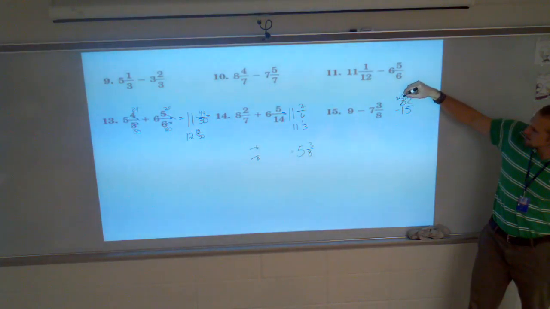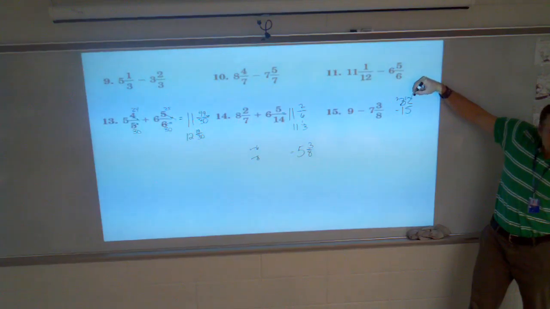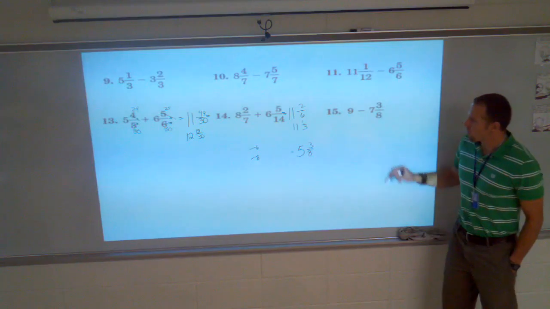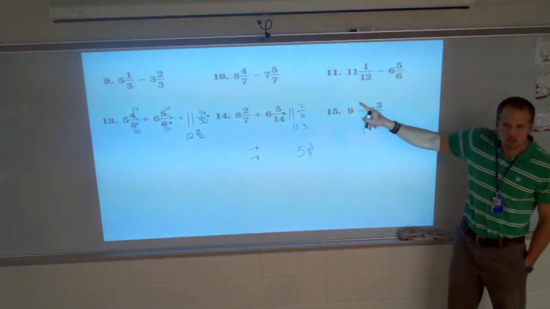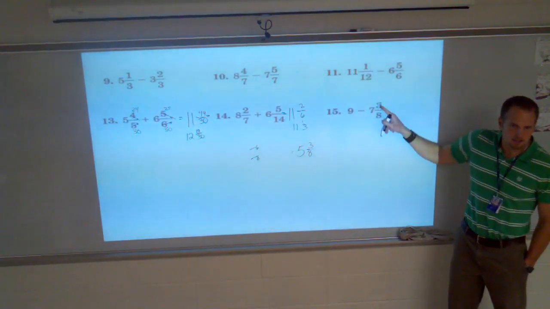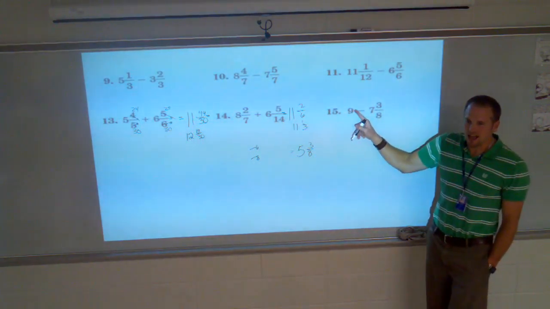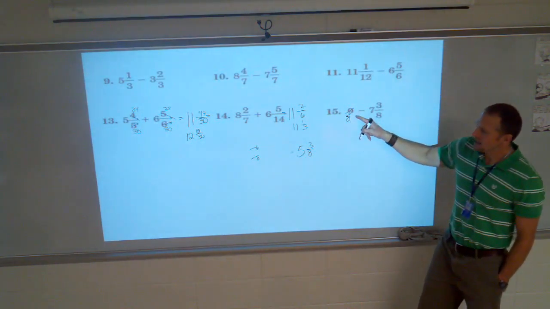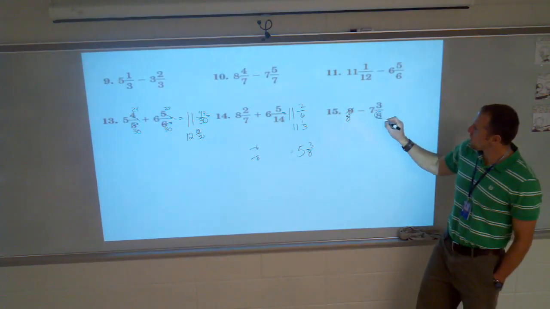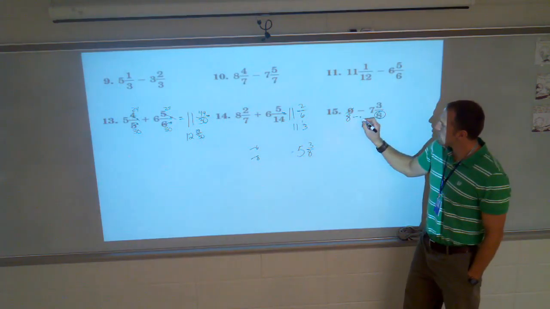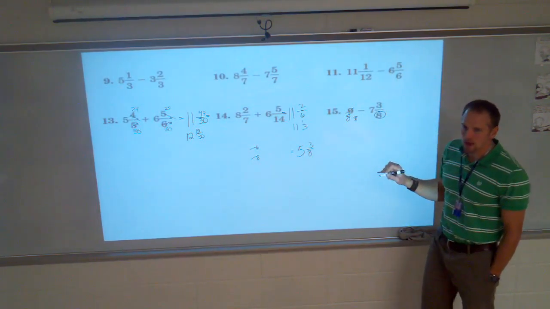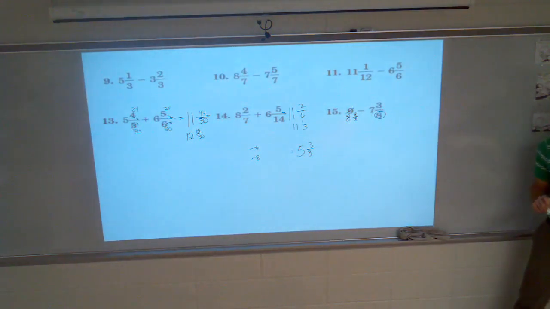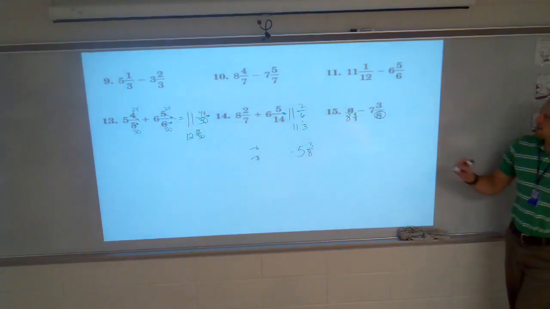So, I'm going to cross this out, make it one smaller, and make this bigger, right? Watch how I borrow this. Because I need a fraction up here to subtract this, okay? So instead of 9, I'm going to make this one smaller and make it an 8, and then I'm going to write a fraction. This is an 8, so I want my fraction to be an 8 on the bottom. And if I borrow it, this is what I'm going to have. 8 and 8/8. Can everybody see?